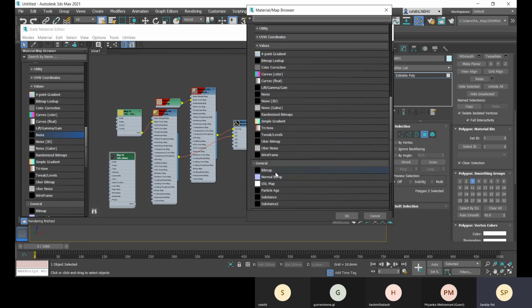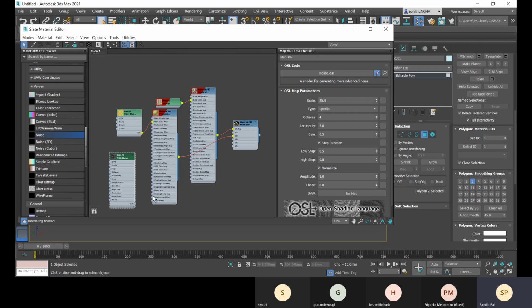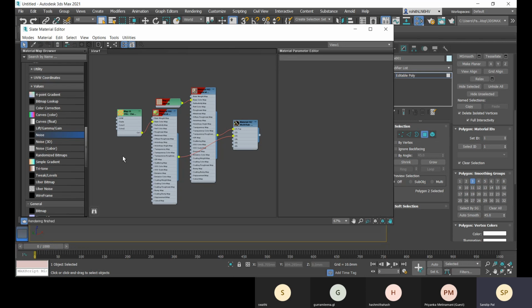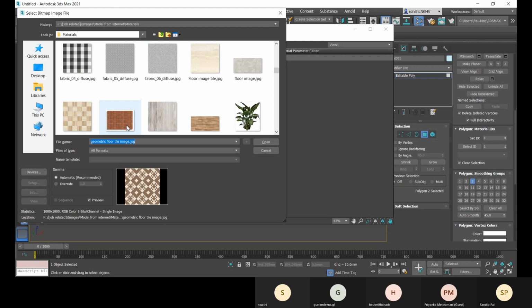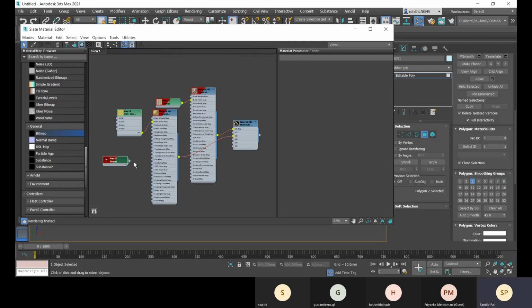So for adding any image, you have to go with this bitmap option so that you can add image. So let me just directly go to this bitmap option. Let me select this, click on open, and that I will add to this 5 directly.